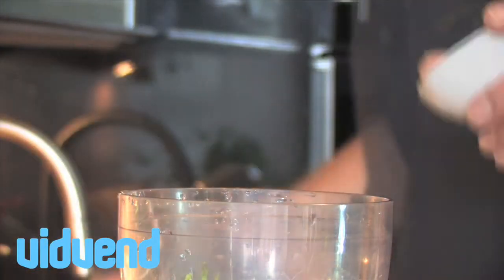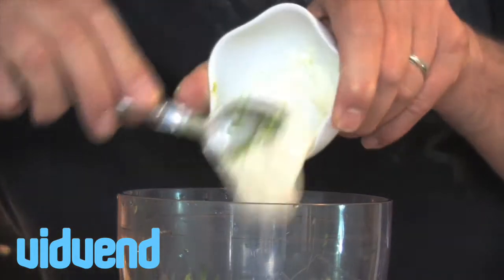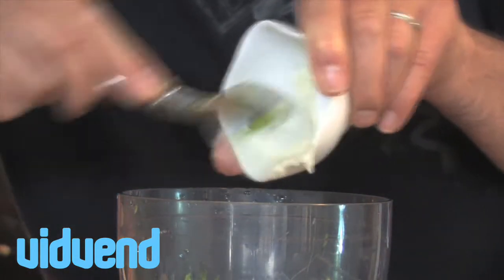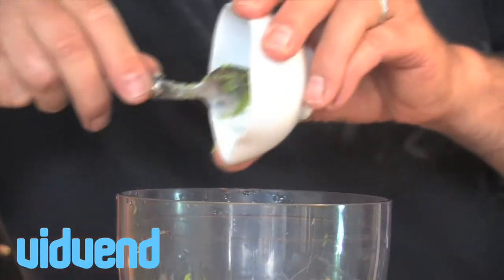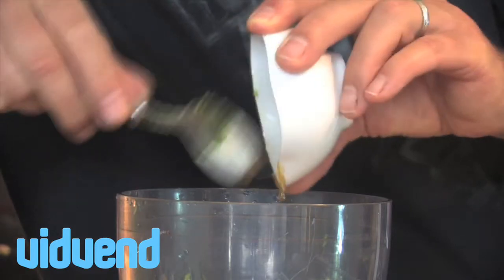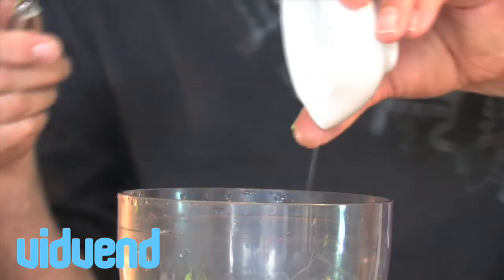Remove the stone and pop it into the blender along with the rest of our ingredients. So our lemon juice, we've got a little bit of sour cream which is just going to help bind the whole mixture together. The lemon juice really does add that sort of nice little tart flavour. We're also going to go in with a little bit of honey which will give it that natural sweetness and balance up with the lemon juice.